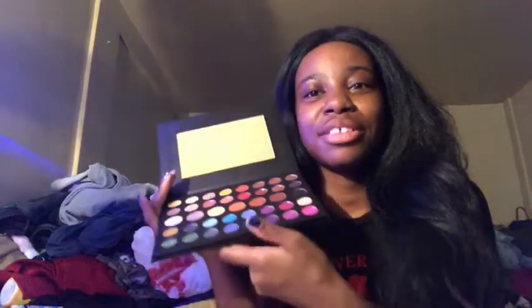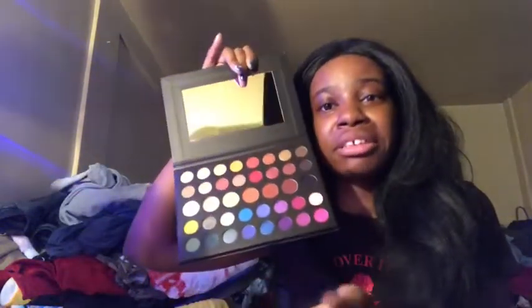I already looked at the colors. It's a black matte palette. I really, really like it. I decided to get the mini one, because it's cheaper, instead of the big palette. First of all, I don't even really wear makeup like that. Oh, I don't want to show you. Okay, so this is all the colors. It's so pretty. There are a few neutral colors and some blue colors. Honestly, it just looks like a regular palette to me. Nothing too crazy, which I like. It's so, so pretty.